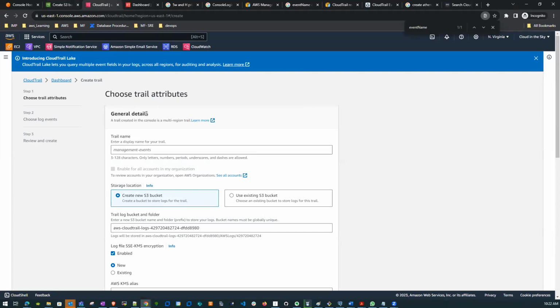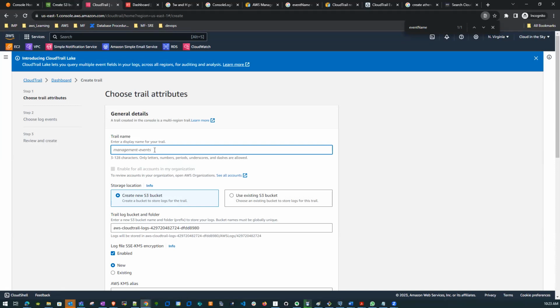So the trail is something where you are going to keep track of all your API call information. That API call information will keep updating when you create a trail here. Okay, and this will last for 90 days.